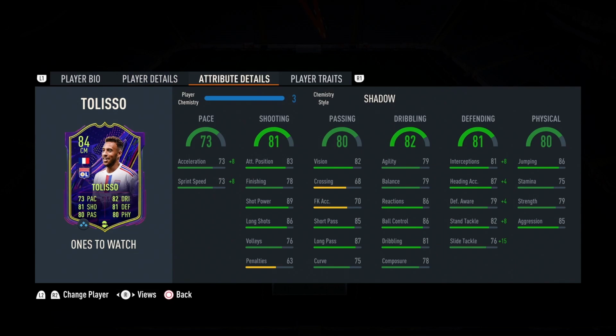I'll put a shadow on him because I think I need to boost his pace. His acceleration with the shadow goes up to 81, sprint speed up to 81. Shooting stats decent all around. He's got 89 shot power and 86 long shots along with 78 finishing. His short passing is good at 85, long passing at 87.